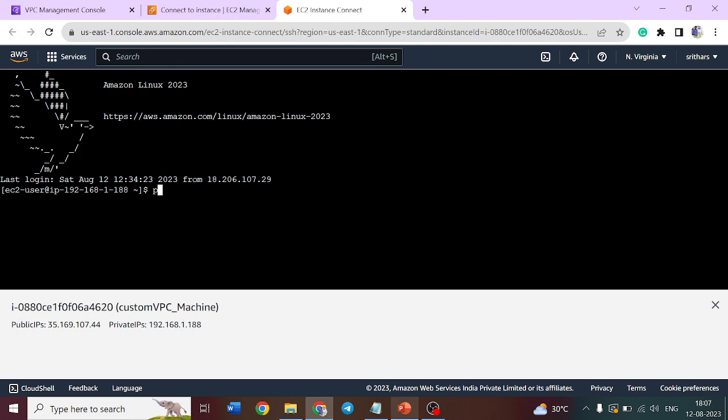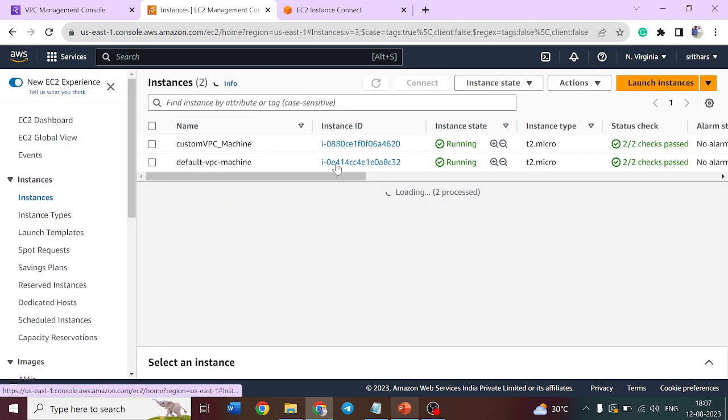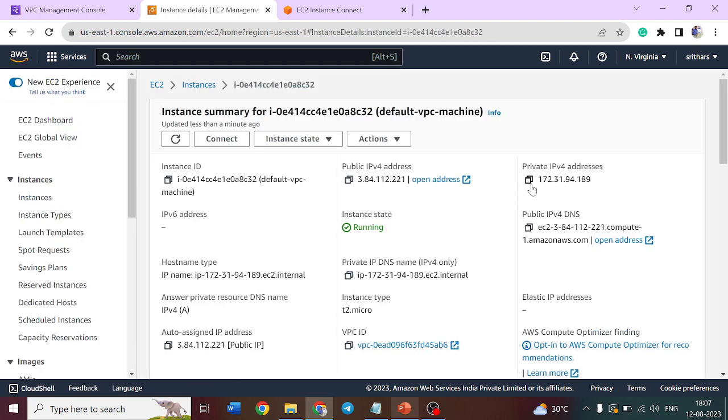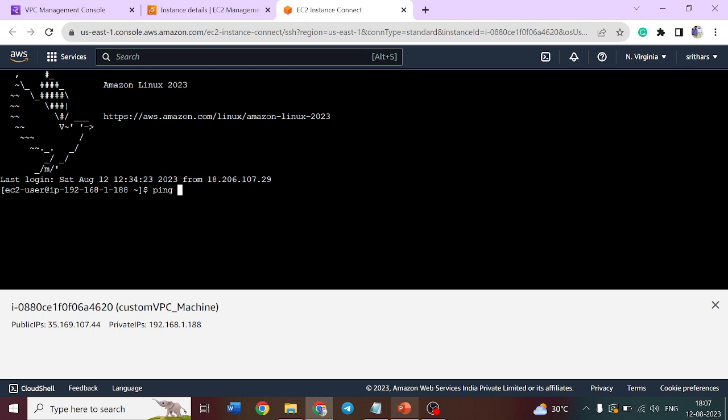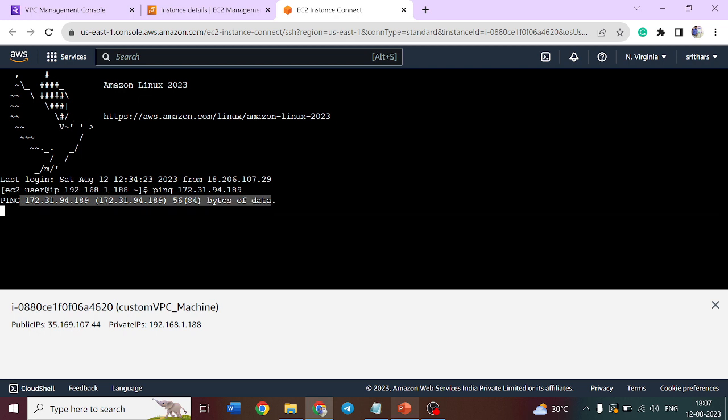Now we have to ping the IP address of your second machine. Go to your instances, take the second machine and its private IP, and try to ping it. Nothing is happening, which means that the traffic is not generated.